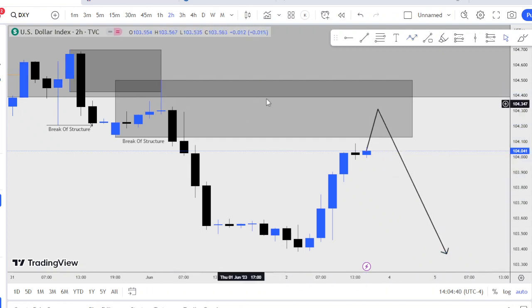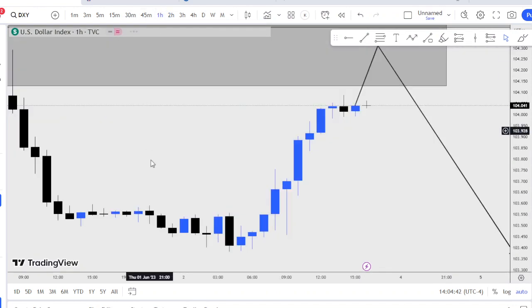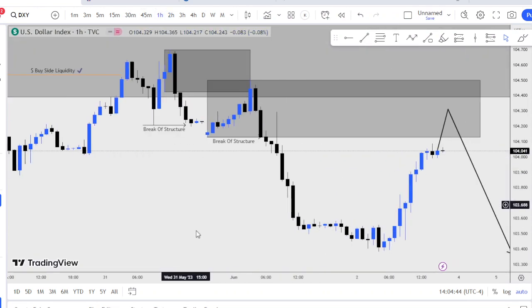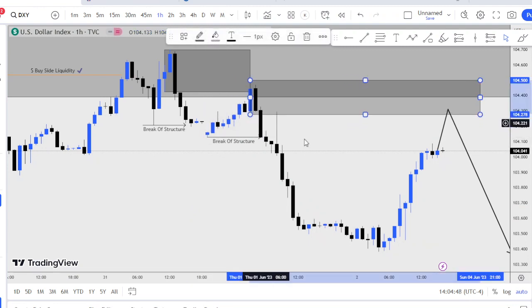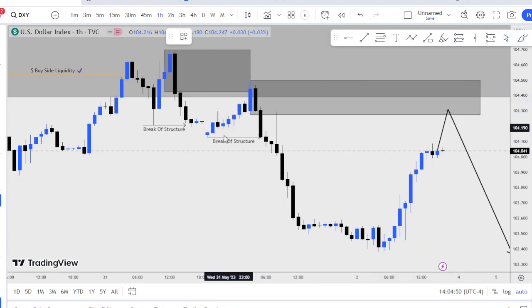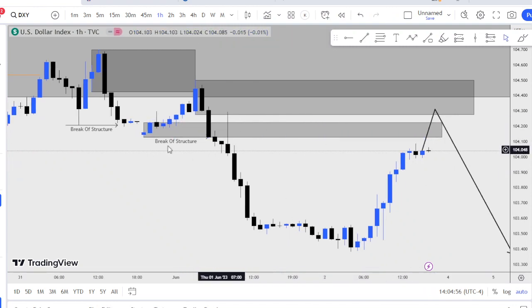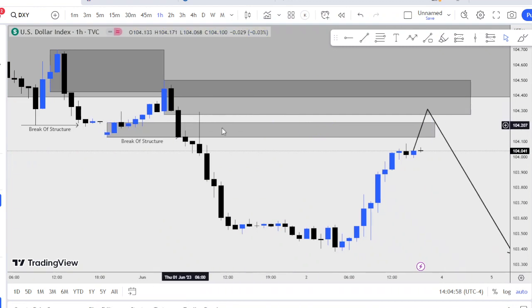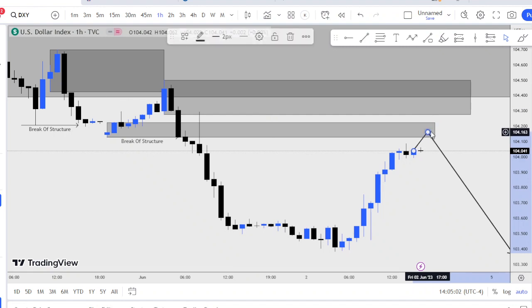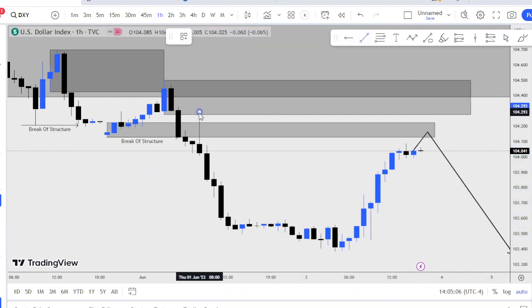Okay, remember this is what we are just talking about in 2 hours time frame. So let's go to the 1 hour time frame so that we can see what we are expecting. So here on the 1 hour time frame, this is our bearish order block, and also on the 1 hour time frame again, this is an area where we are having our mitigation block. So for me, I'm still seeing some possibilities that this price could either reverse from this area, or it might go up and clear this liquidity.